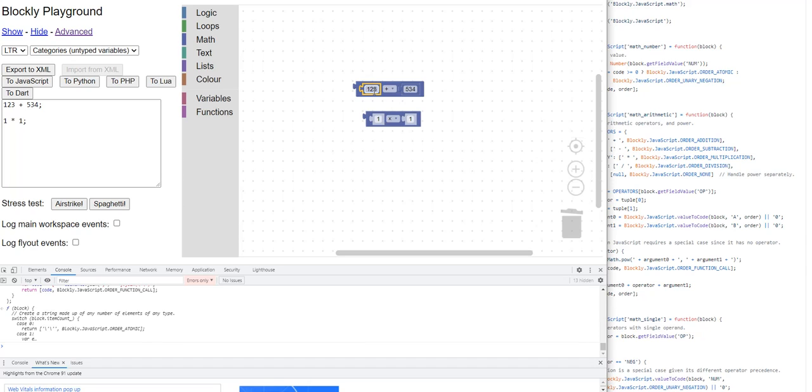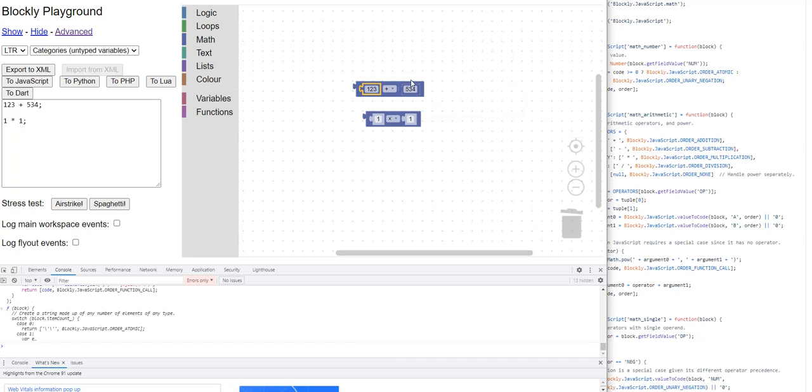The 123 here is being put next to a plus, right? So if we have anything that has a weaker precedence than plus, than addition, it needs to be wrapped in parentheses. And similarly, this 534 is being put next to a plus. So if this block were something else and it had a weaker precedence than addition, it would also need to be wrapped in parentheses, right?